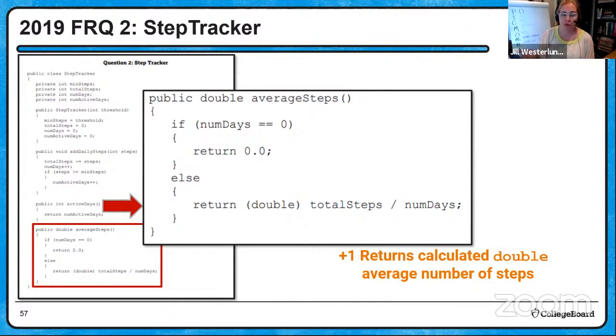Remember, no matter which day you're testing, you're going to have to write everything you see there in that background picture from public class StepTracker on down. You're going to write all the class headers, all the method headers. So this is really the class name, the instance variables, the constructor, which is a type of method, and then three methods that you're writing to make all of those calls that Mr. Schultz went through possible. So they give you kind of the answer in this question, and you've got to provide the guts to it to make it all work, is kind of the way I'm looking at it.